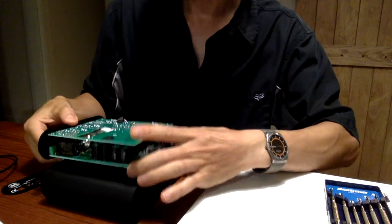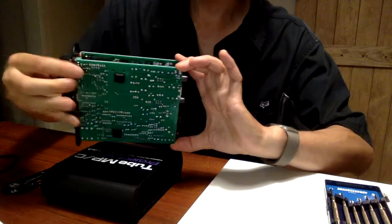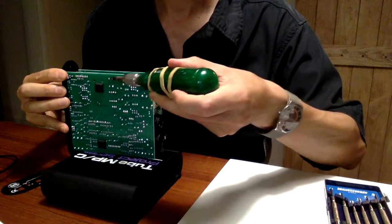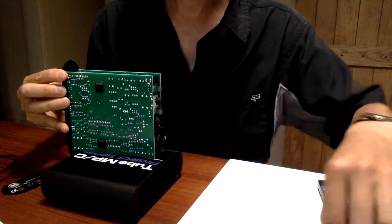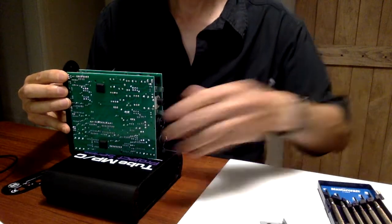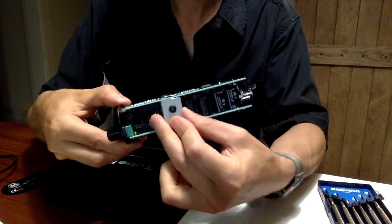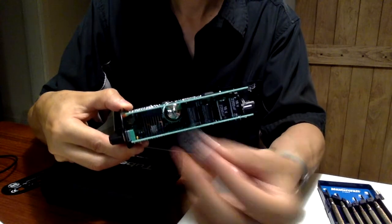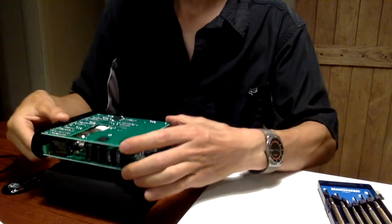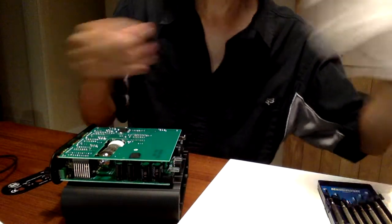You can see that the tube we want to replace is sandwiched in between these two boards. I've already done this step, but there are two screws here that hold a metal plate sitting on top of the tube, holding it in place. Normally this plate sits in here holding everything in. So we've taken that out — now comes the tricky part of the procedure: edging and wiggling out that particular tube without touching the glass directly with your skin.